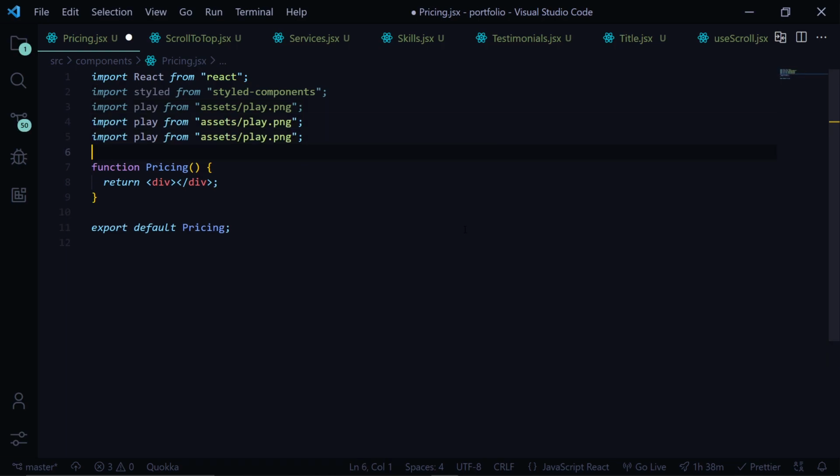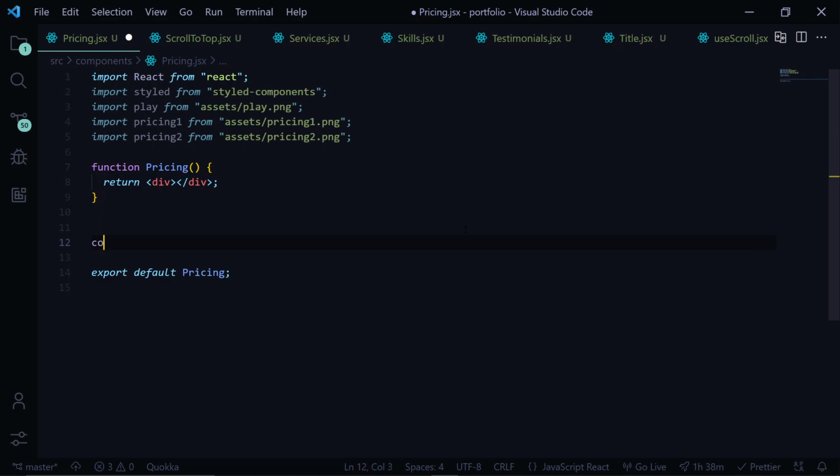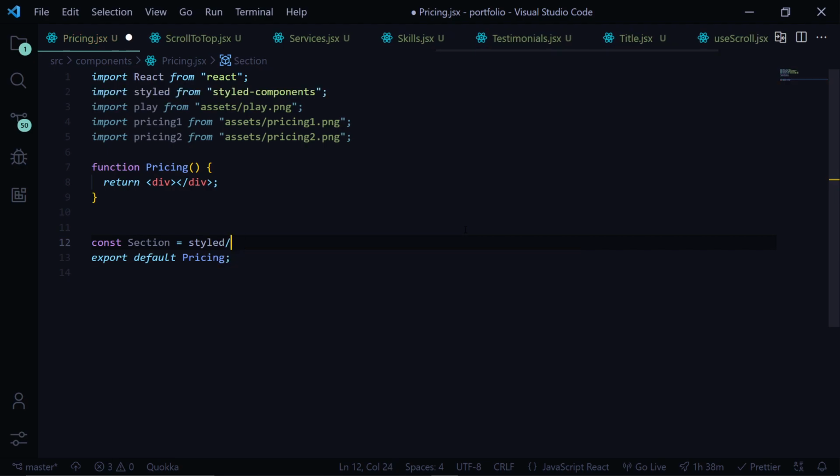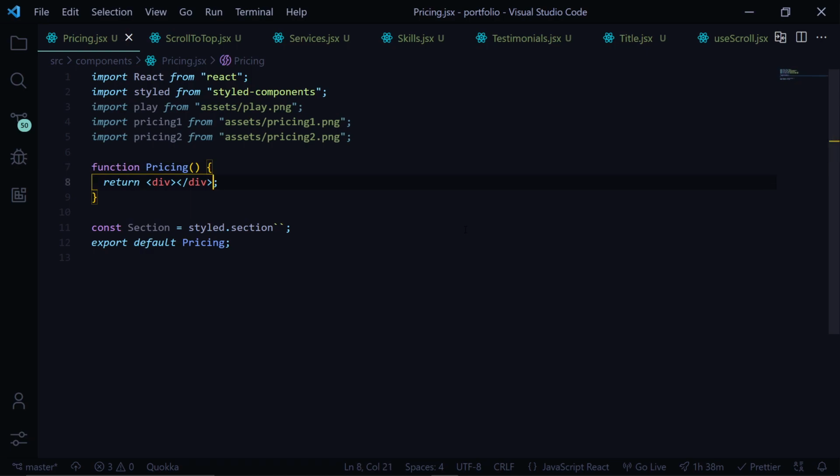Then we'll replace this with pricing 1 and this with pricing 2. Okay, that's it. Now let's create the styled component. Const section is equal to styled dot section. Replace this divs with section.